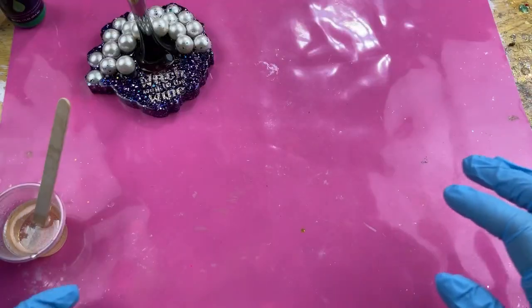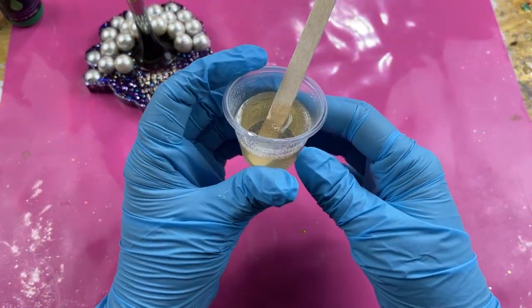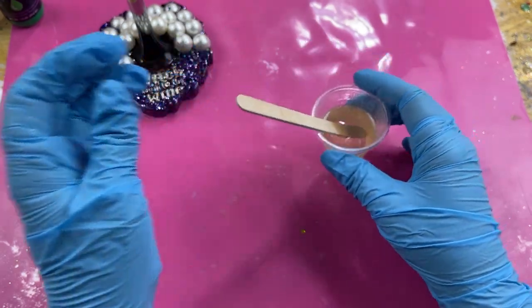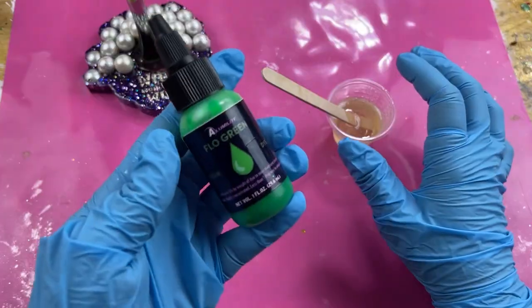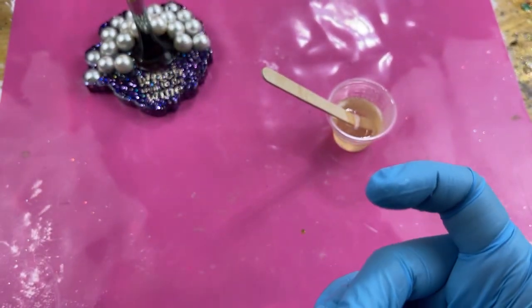So for projects like this where I know I'm going to be tinting the epoxy anyways, I'll tend to use my epoxy that might have discolored over time. It's still good. It just has a yellow hue to it, which is perfectly fine because we're going to be adding a little bit of this neon green epoxy dye into it.